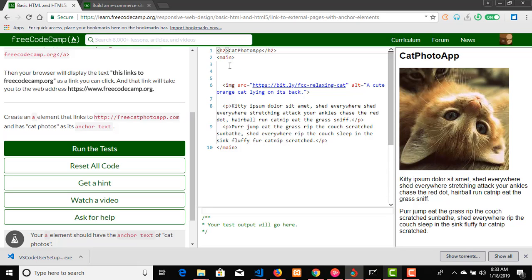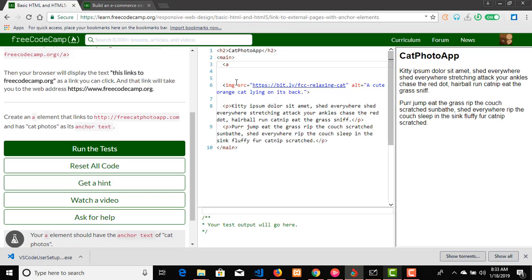Okay, and where would I create that element? So I could create the element right here. A element that links to this.